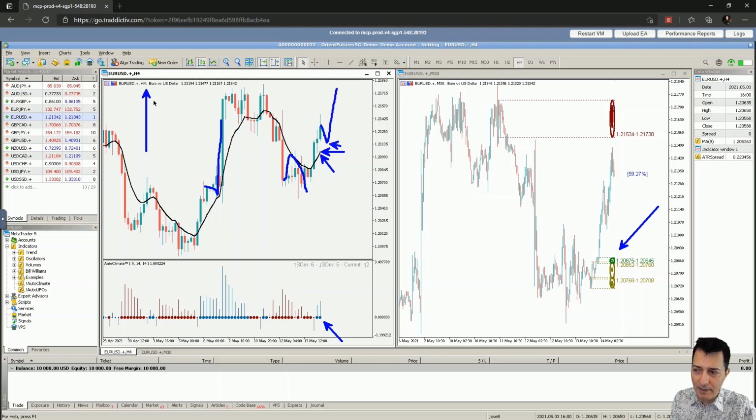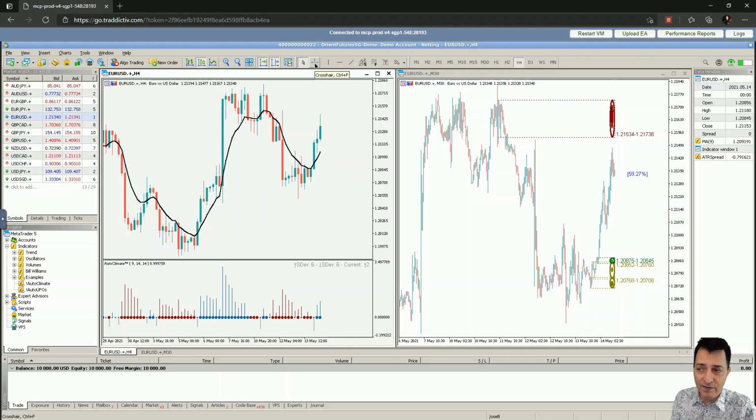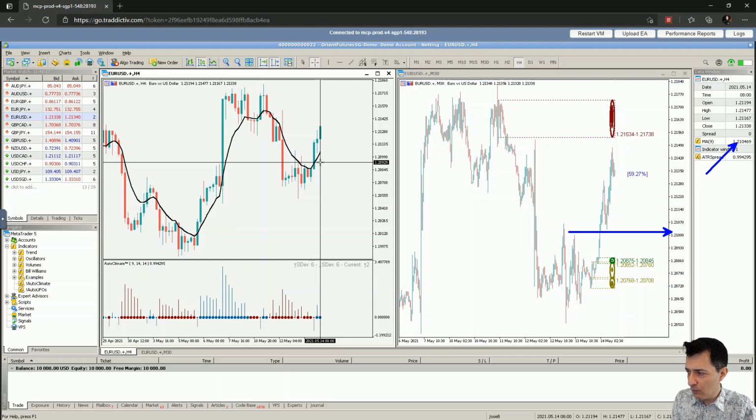So I would want to be a buyer where that indirect force is, but only if that indirect force lines up well with the direct force UFO. If I put my mouse on that candle and look at the value of the EMA, that is 121.04, which is more or less here. And unfortunately, it is not lining up with where the UFOs are on my 30-minute time frame. So what would I do in a case like this? I would just pass. No trade. Why? Because while you have an indirect force, it's not validated by the direct force. They are not working in tandem.